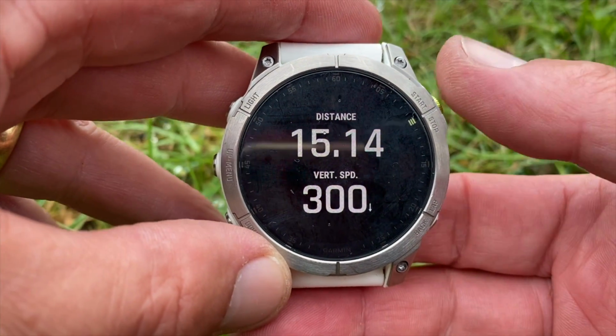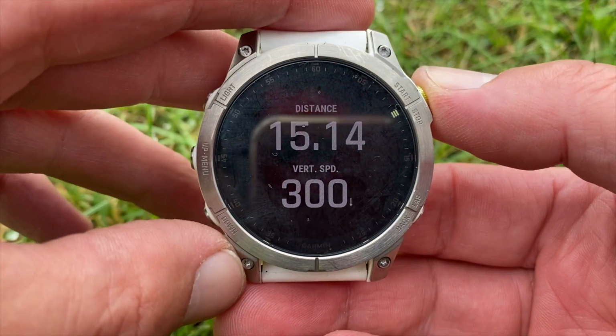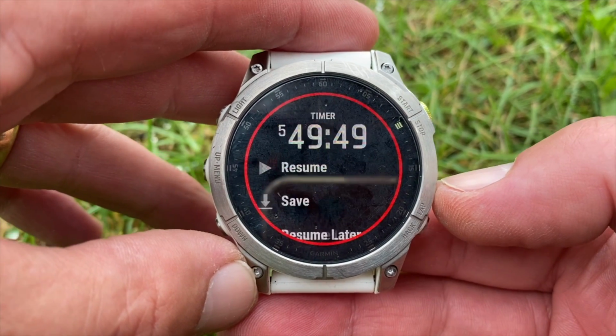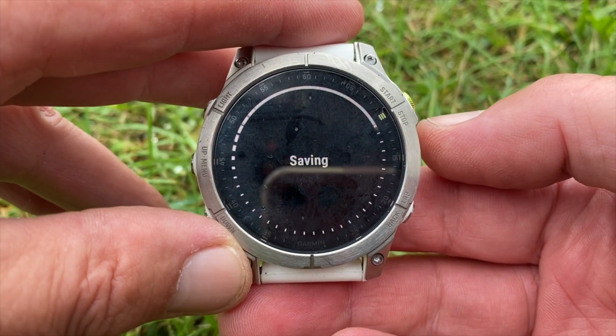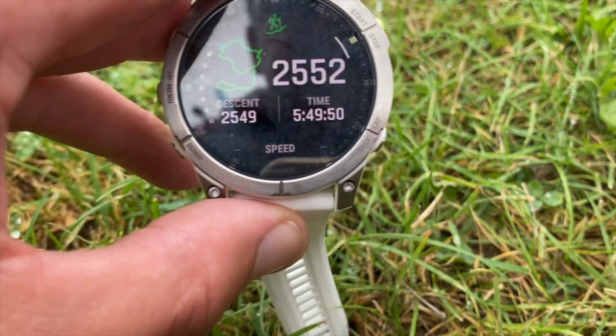The final thing we need to do is to save the activity that we've been doing. It actually looks like 15.14 miles. So just press this, which stops it. Okay, so what do you want to do? Do you want to resume it? We're going to come down to save, press this top right down button on save, and that saves the course in its entirety. Now I'll give you some quite interesting stats.